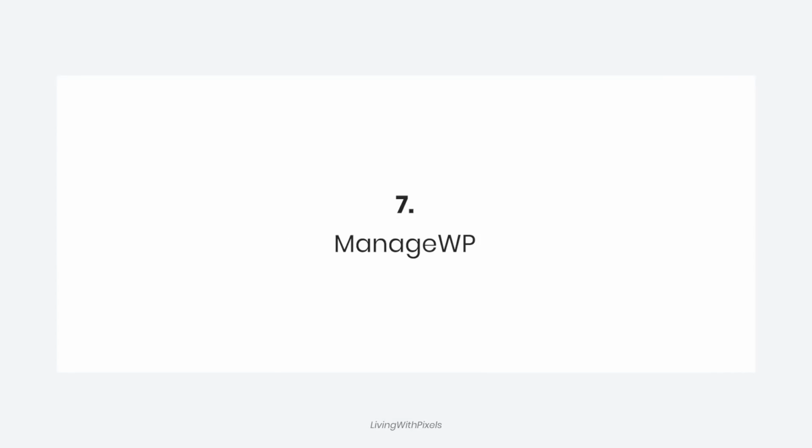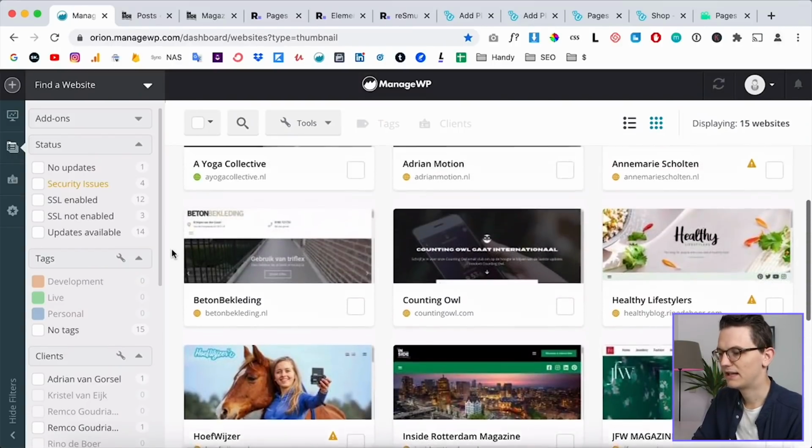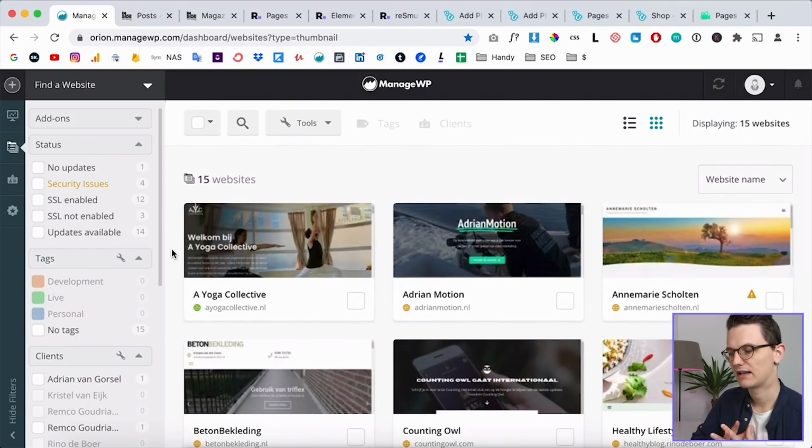Maybe you've already seen it in my previous video. If not, ManageWP Worker is a plugin that lets you manage all of your clients' websites with ease. So real quick, this is the platform that I use to manage all of my clients' websites. It's very easy. You can update the plugins from here. You can send reports to your clients. You can log in without having to search for the login details. You can make backups from this system.